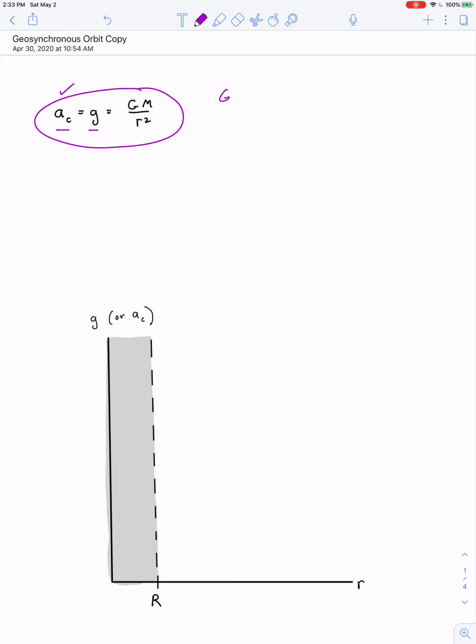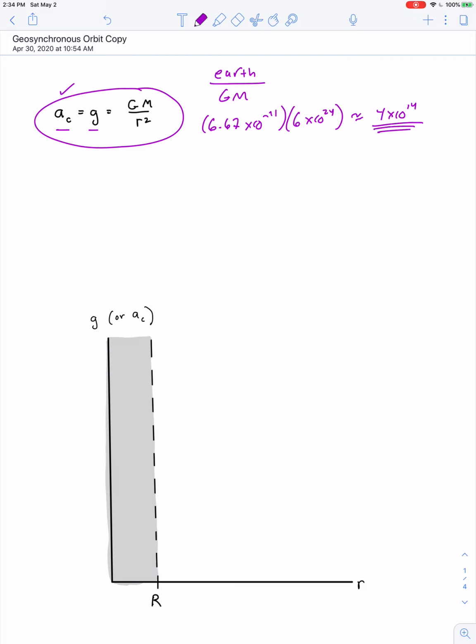The product of G and M appears again and again in a lot of the equations we have. So for the Earth, let's see if we can come up with just a numerical value for the product of G and M. It's 6.67 times 10 to the negative 11th, multiplied by the mass of the Earth, 6 times 10 to the 24th kilograms. This comes out to very nearly 4 times 10 to the 14th. I'll leave it up to you to decide what those units are equal to.